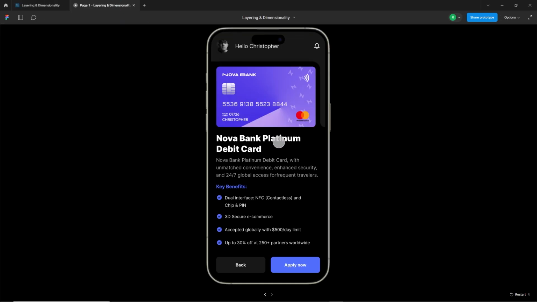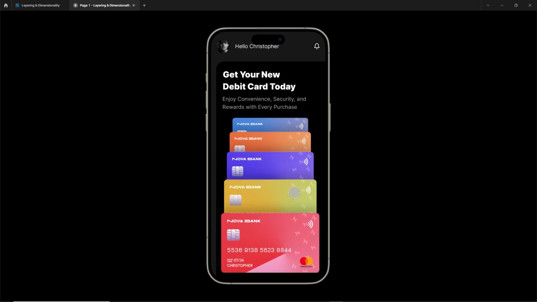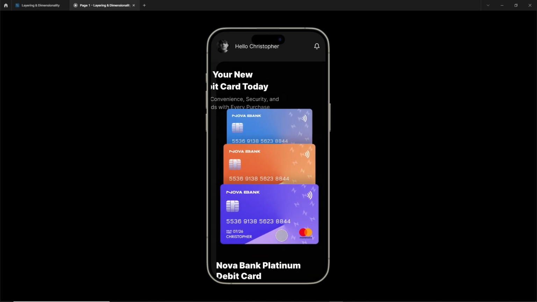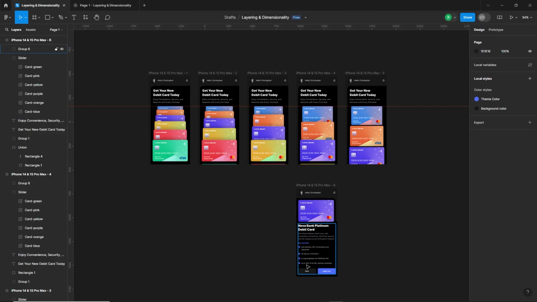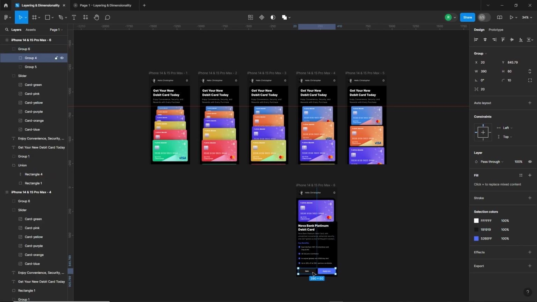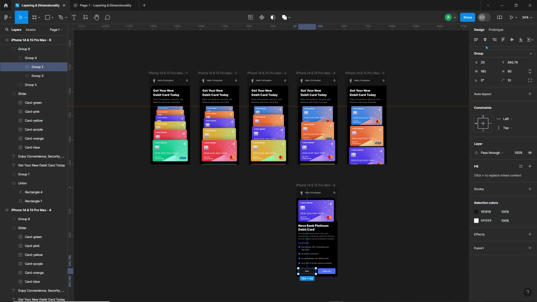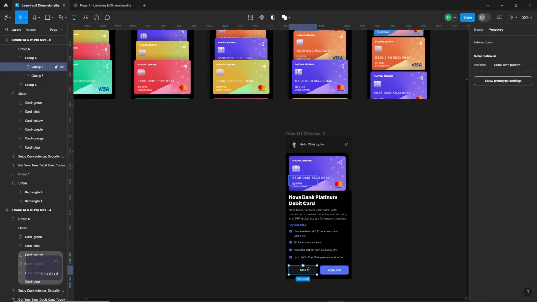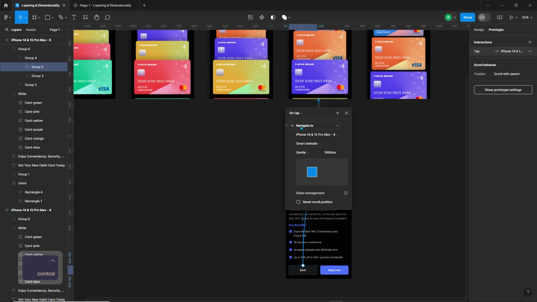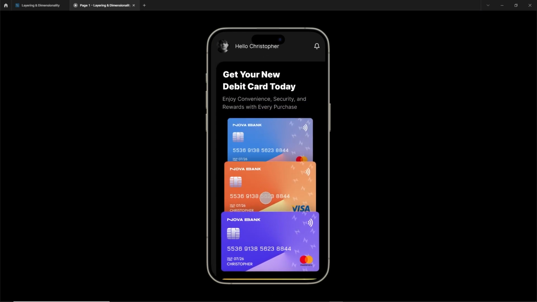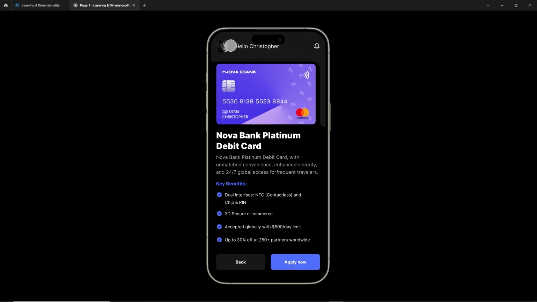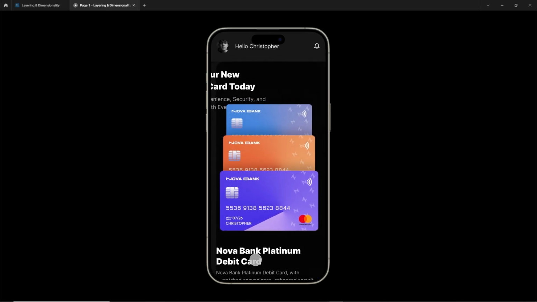Now we will check again the whole animation from the start. The slider is smooth and fine. The detail screen animation also fine. Look how the text enter in the frame along with the card. And yes, the back button. When someone clicks on the back button, it will take the user back to the card screen. All the properties will be the same. Let's check it again. You can see how the elements are entering and animating beautifully.